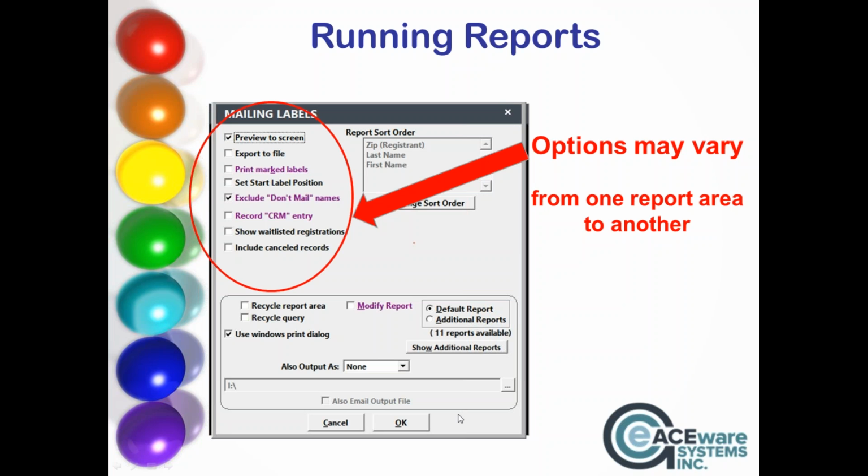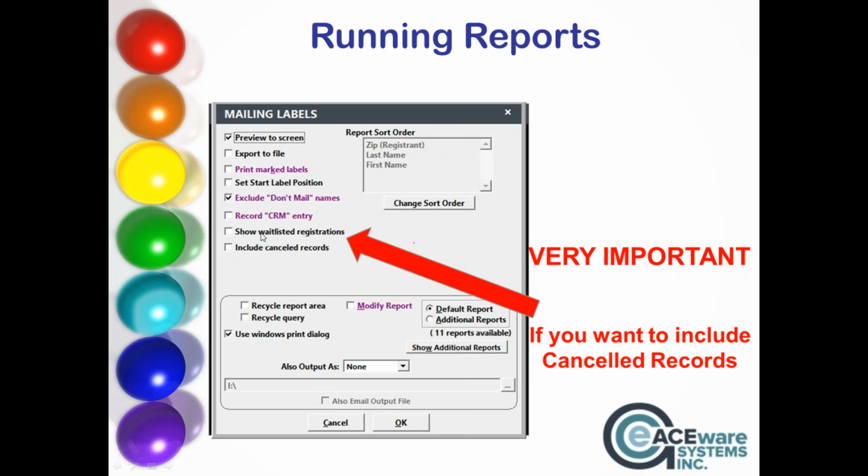So, all right. The idea of the report setup screen, one of the things to pay attention to is that on data that includes course information or registration information, you're generally going to have a canceled records option.